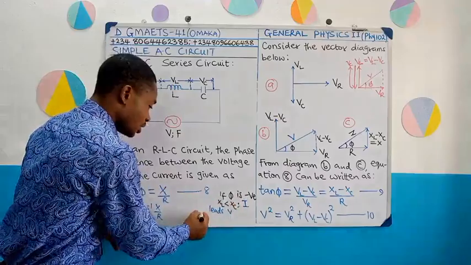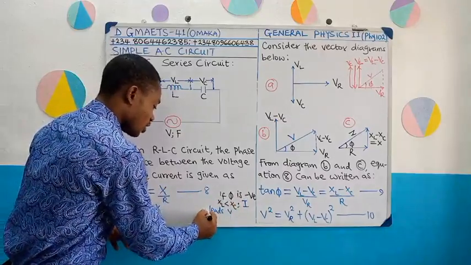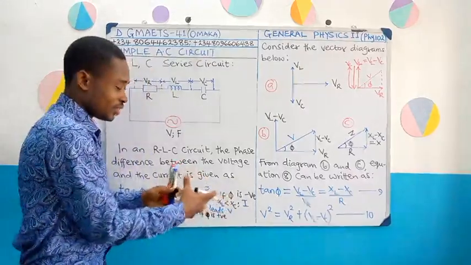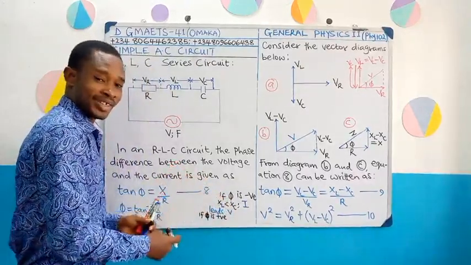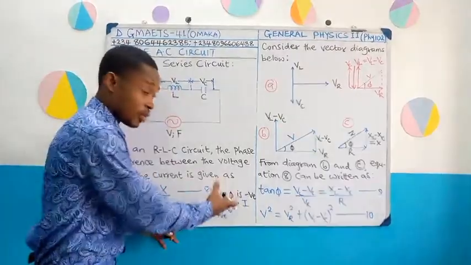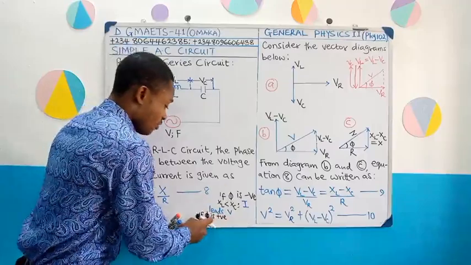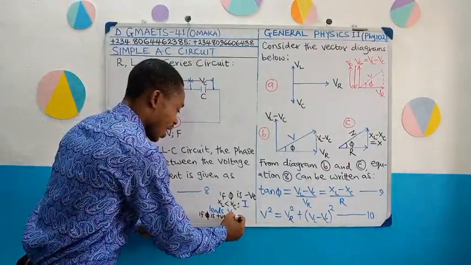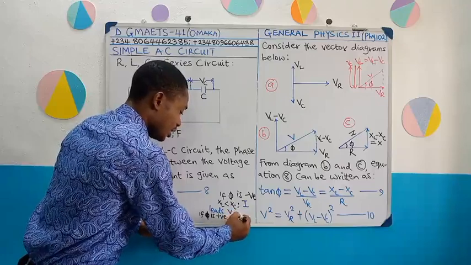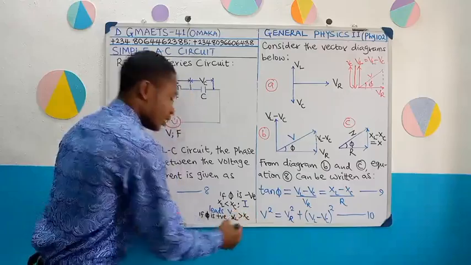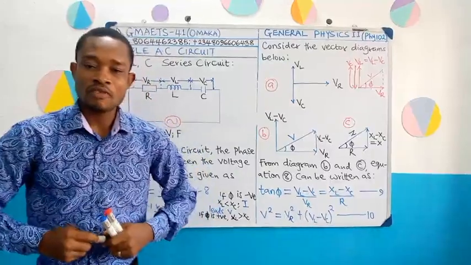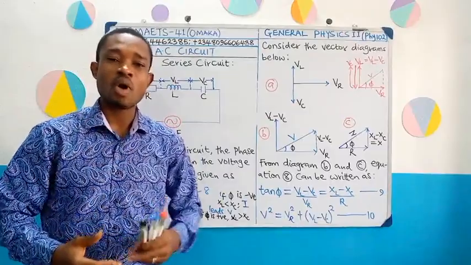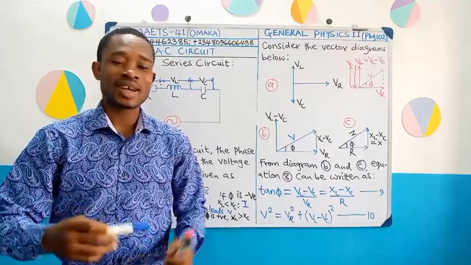Now, the other way around, if phi is positive, I'm sorry that I have to really constrict my writing here. Is that okay? If phi is positive, I'm saying what I'm writing here, so you can make a note of it. If phi is positive, that's the phase angle, that simply means that XL is greater than XC. For XL to be greater than XC, the information we get there is that the RLC series AC circuit is more inductive than being capacitive.